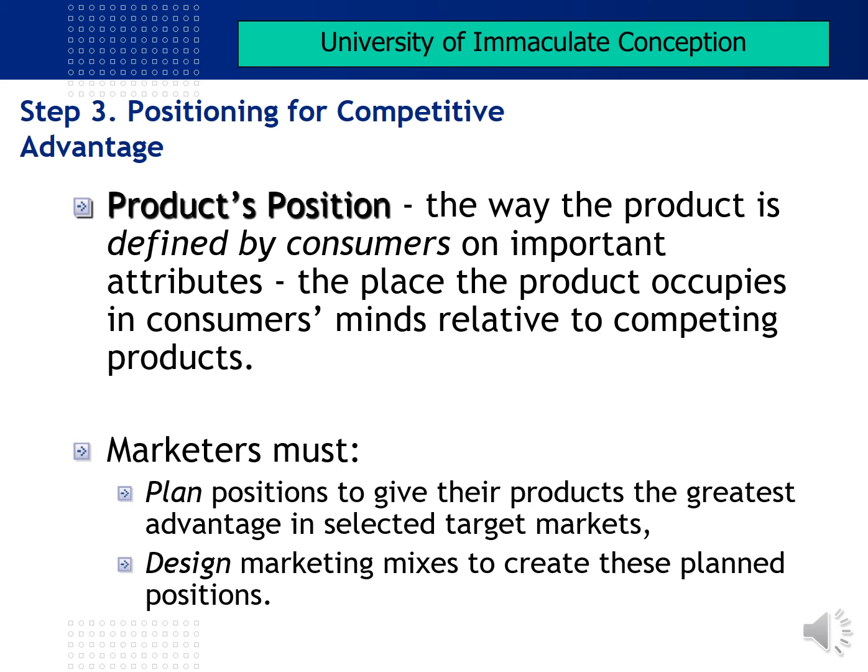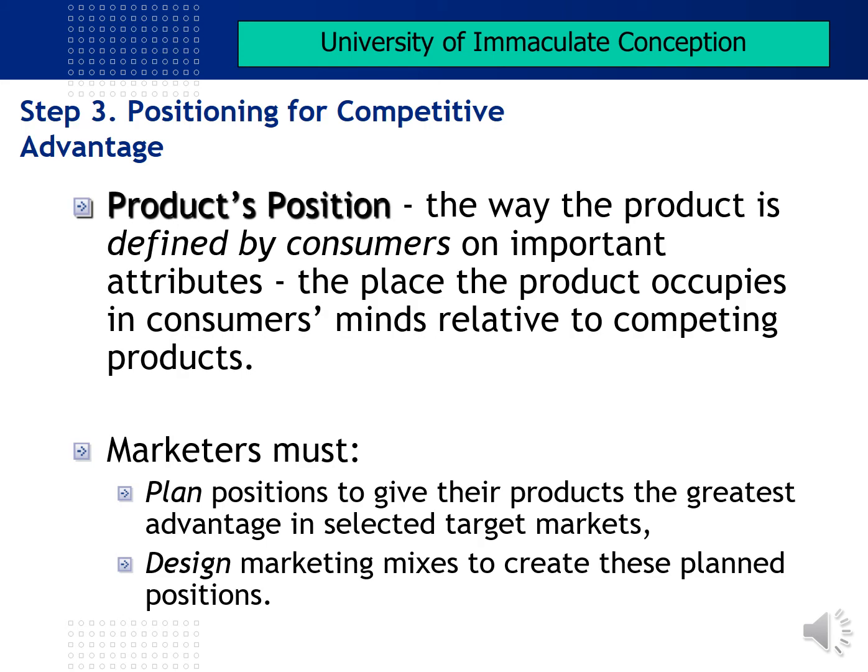So each of those brands naa siyay product positioning. So let's say for example kung ang Ariel, makaprotect siya sa color sa imuhang kasinina, makalimpyo siya dali. So kung sa Tide naman, humot, makalimpyo gihapon, di na kailangan kusuon. So mao na siya ang product positioning. Next is marketers must plan positions to give their products the greatest advantage in selected target markets. Design marketing mixes to create these planned positions.